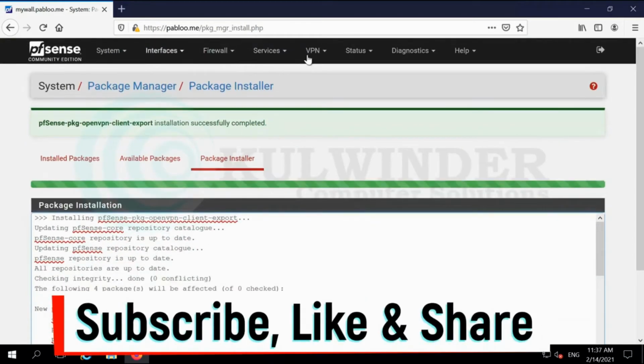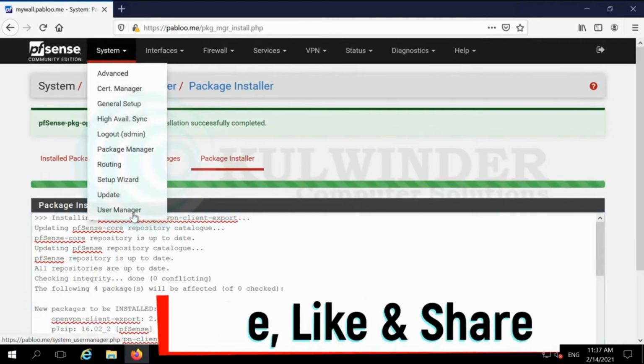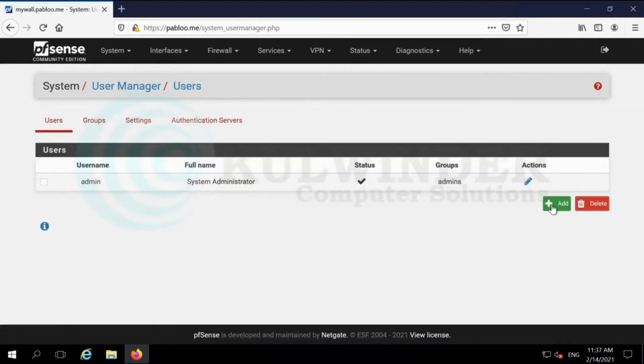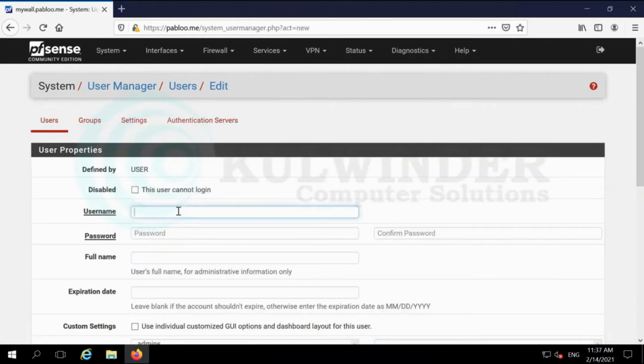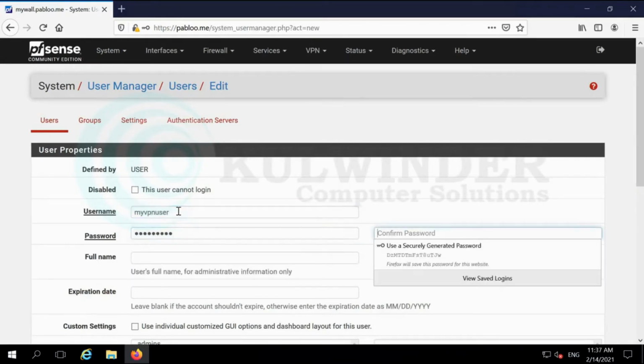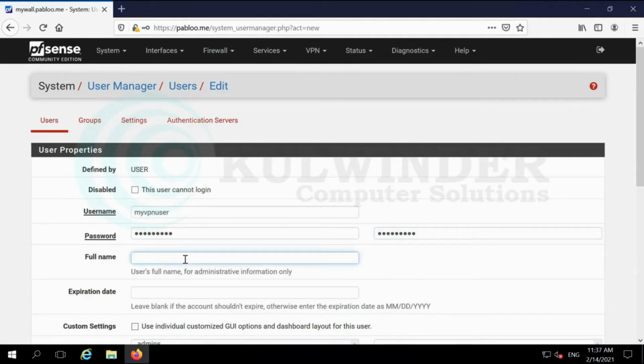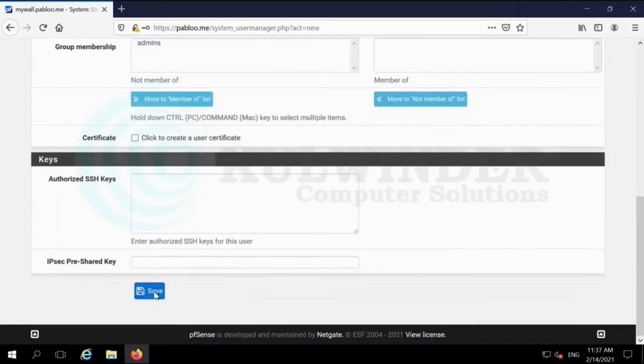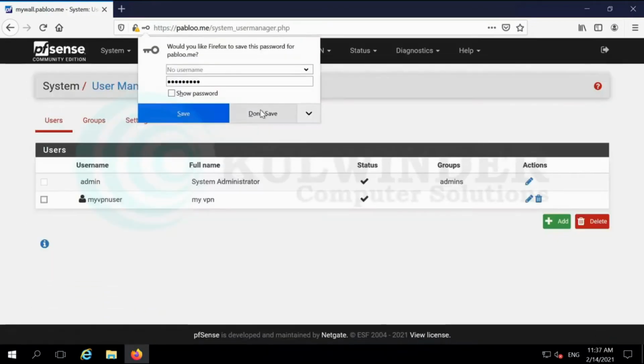Let's go back to System, User Manager, create new, my VPN user, put any password, confirm, my VPN username, save.